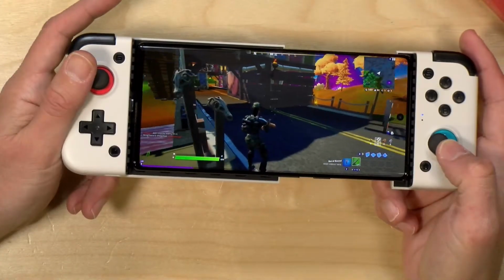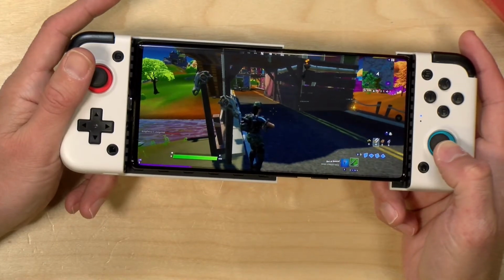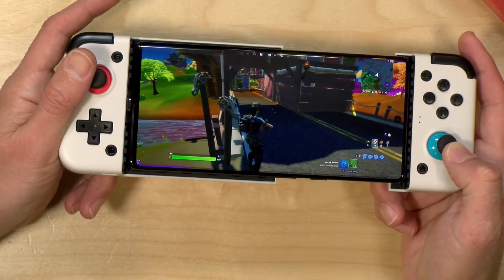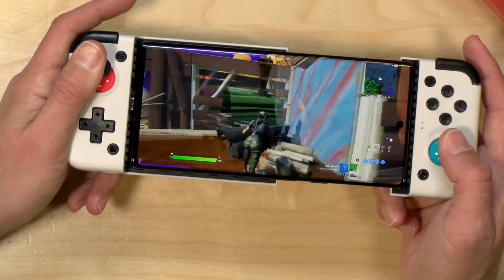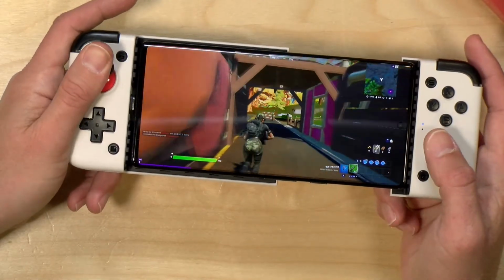Yeah, so this is one thing. Check out, there's a huge dead zone on this game in particular. I don't know if there's a way we can adjust that or not. So I've been playing a lot of that on the Switch.